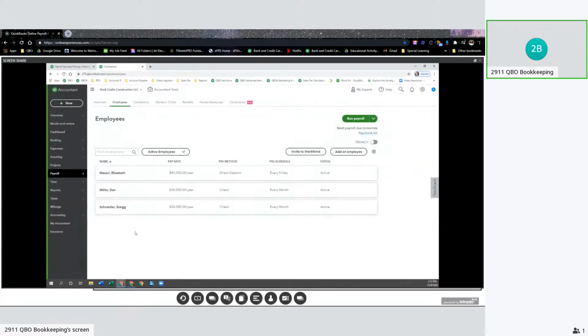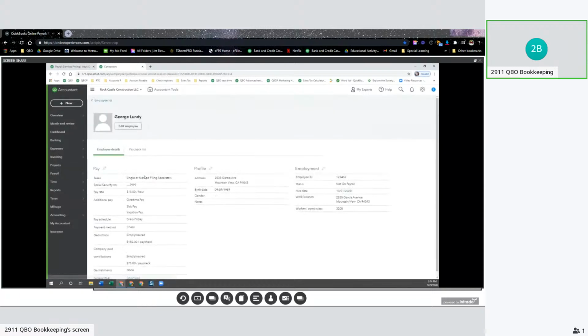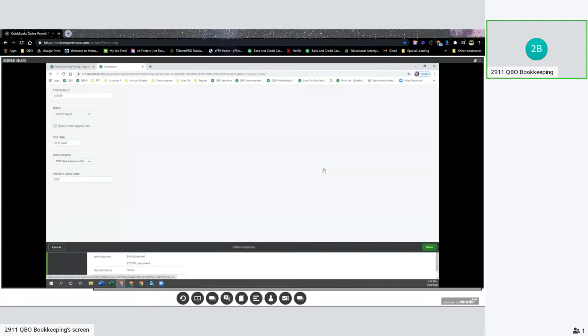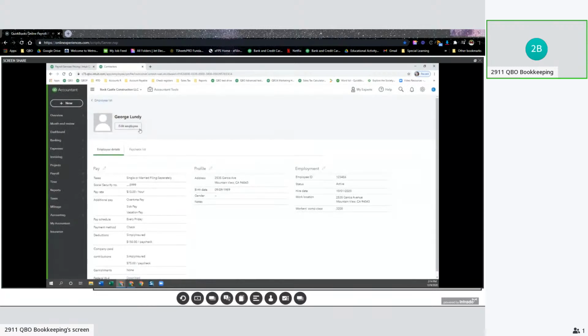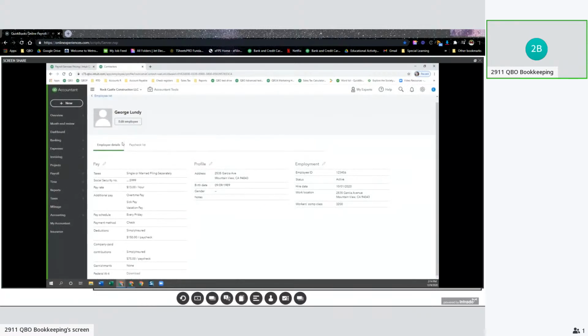And why you might want to do that is because this would allow you to pay the lower rate per month for months that you have fewer employees. But then at any time, if I say, hey, I want to bring that inactive employee back, I could select my inactive list, click on that employee again, go back over into the employment status, and say now they are active. So very simple, easy to use.